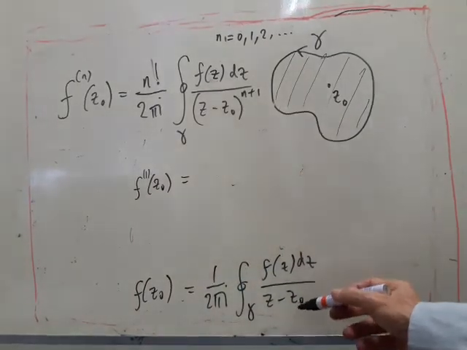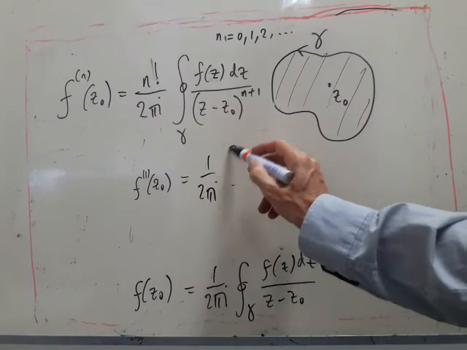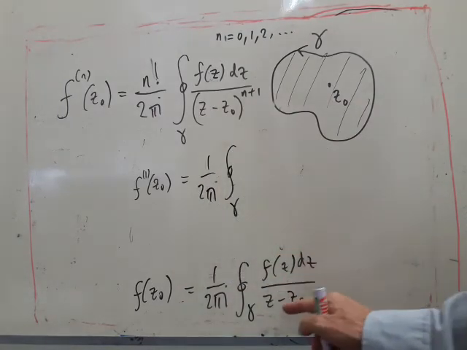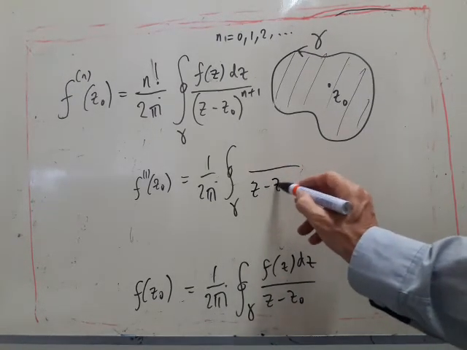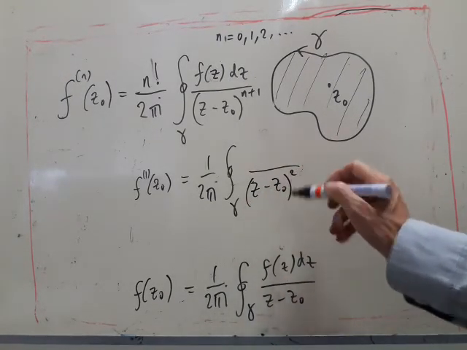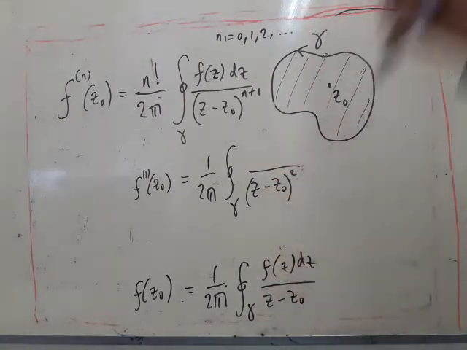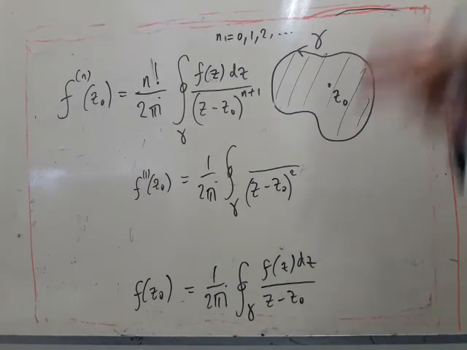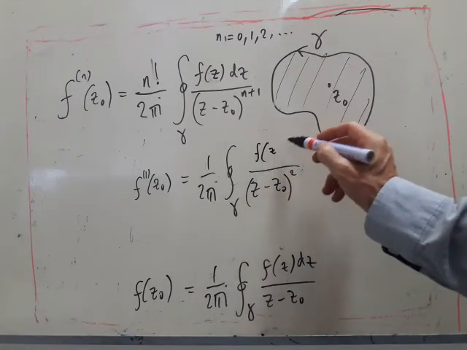Differentiating this with respect to z naught, we end up with, well differentiating we get this. This is going to be squared. There's a minus sign and because it's differentiating to the minus one, we get a minus sign, so the minus signs cancel and we end up with this.